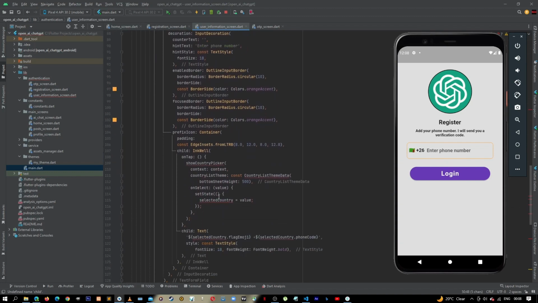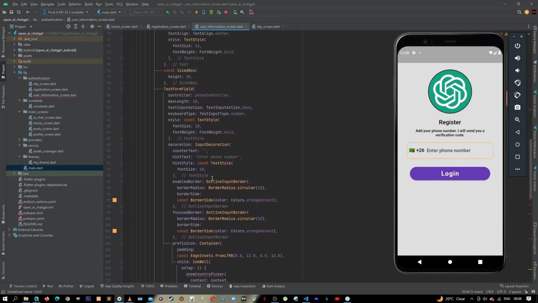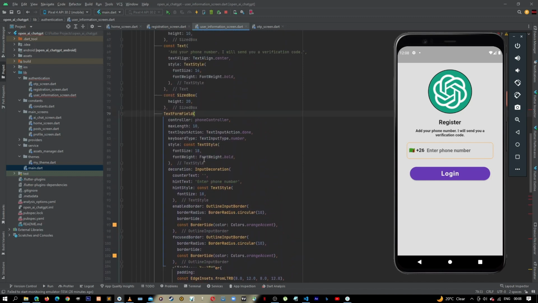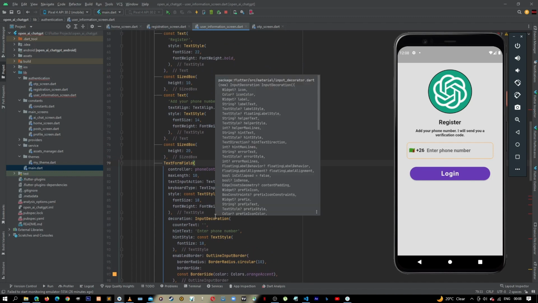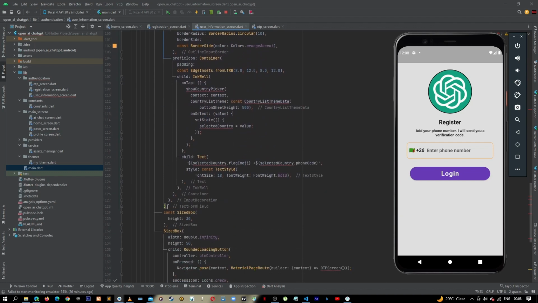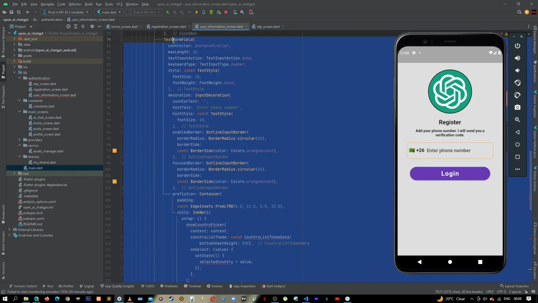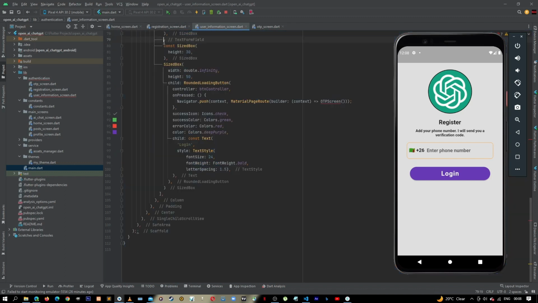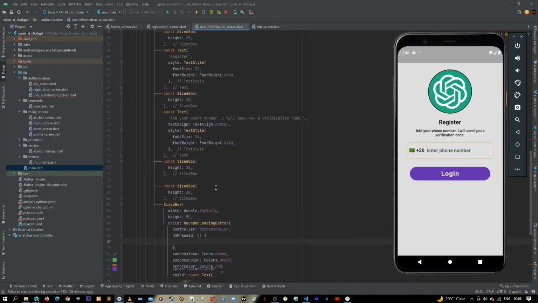And then let's clear out these errors first. So here, where we are having this text form field, what we can do is just delete this for now, and then on pressed, let's do nothing for now.